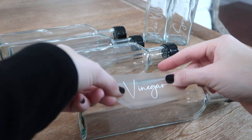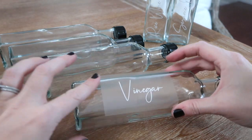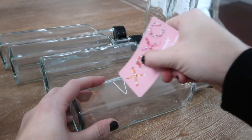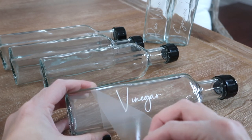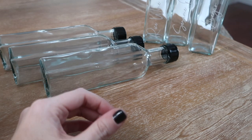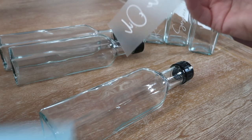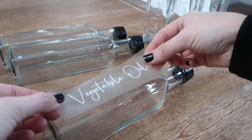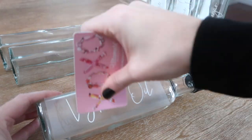Okay, so this may be a little extra to some of you, but it's so satisfying at the same time. Most oils or vinegars come in different shapes and sizes, and it could be hard to organize them. So I found these glass bottles on Amazon. A ton came in the pack, I wanna say like 15 or 20. So I could definitely add more as needed. And then the labels are from Etsy. I'm adding them to the front of the bottle. This is one of those things that takes no time at all, but makes the biggest difference.